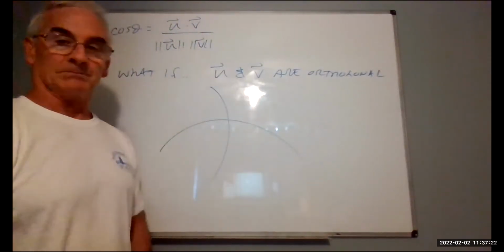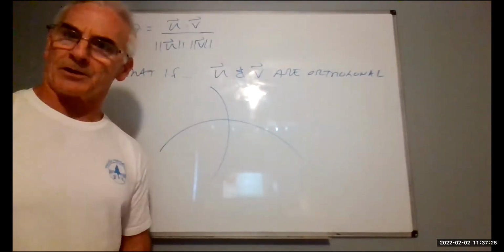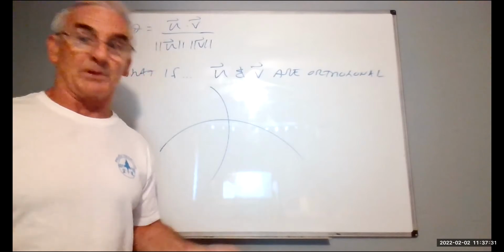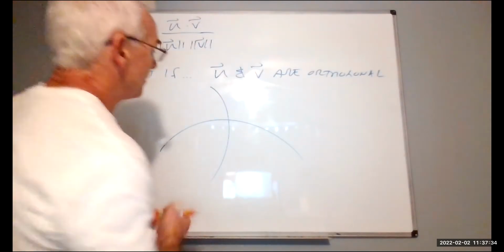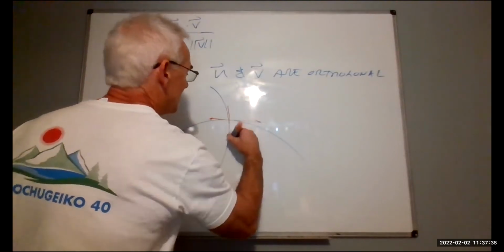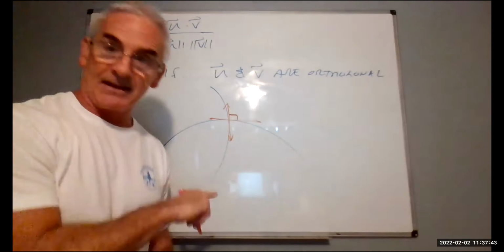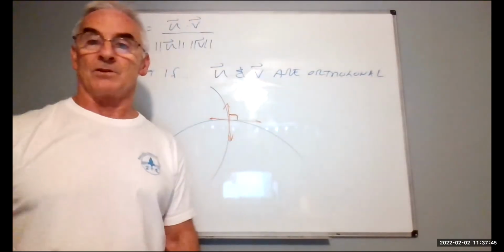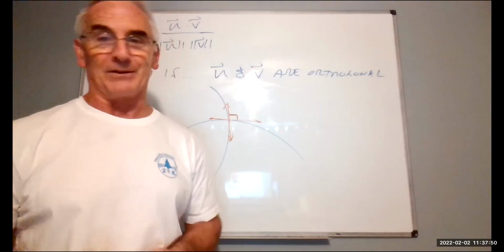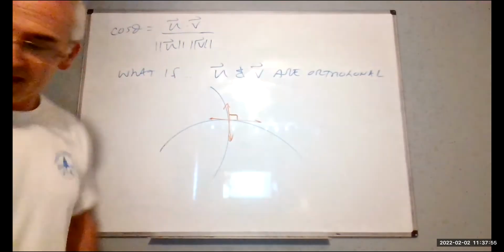I have two curves right here. If I drew a good picture, these curves can be orthogonal. You cannot measure the angle between curves. You can only measure the angle between things that are straight, lines and planes. But if I drew the tangent lines, is it possible that my tangent lines are perpendicular? Yes, and if my tangent lines are perpendicular, then my curves are orthogonal. In Calc 2, you may have done orthogonal trajectories, which are very, very cool, but there's no straight, there are no lines, there are only curves.